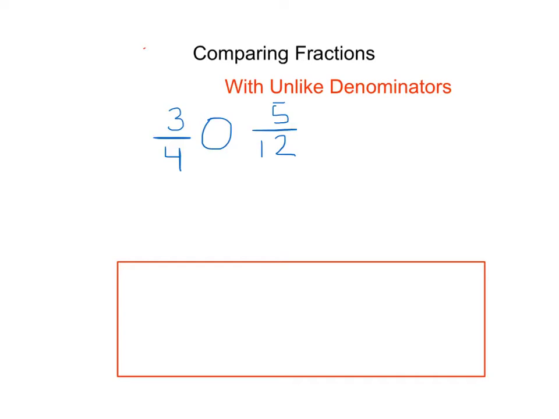Yes, very nice. And then I'm looking at that 5/12 and I'm thinking about that half benchmark again and thinking about how 6/12 would equal half. Yep. And I know that 5 is less than 6, so I know that it's going to be less than half. Right. So that's what I see right now. I'm saying that 3/4 would be greater than 5/12. I love that.